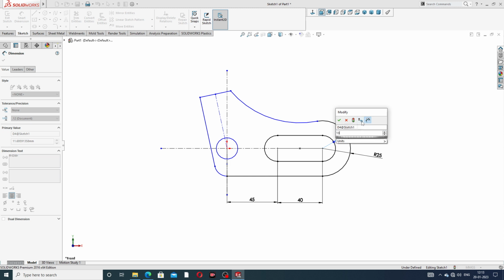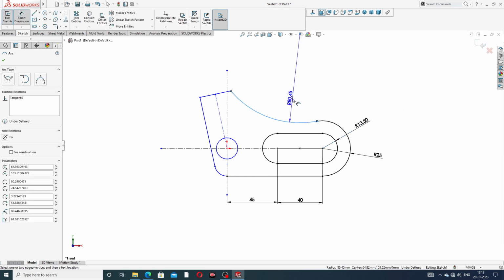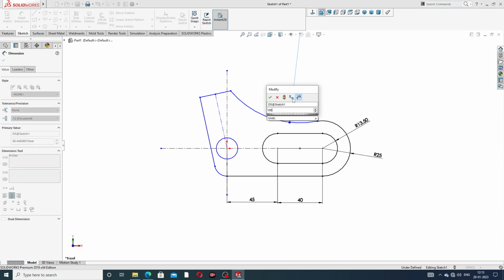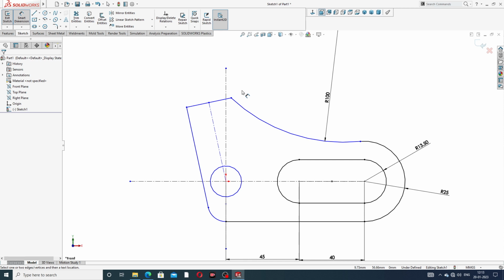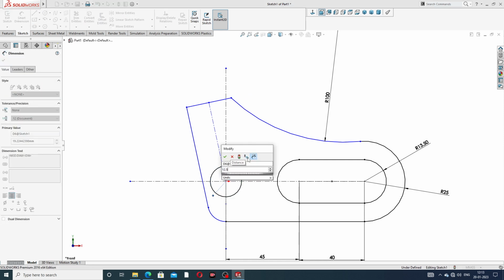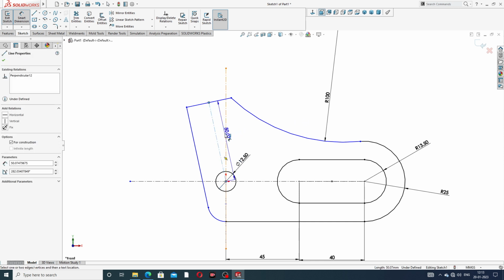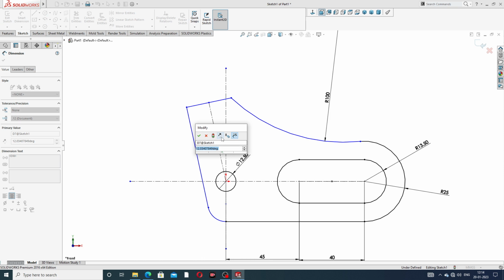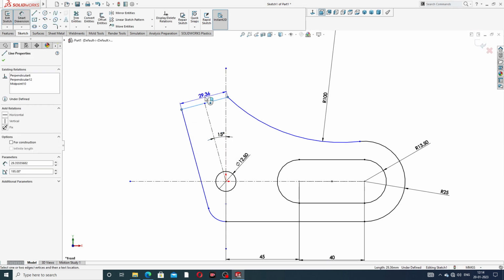This is 13.5, correct. And this is 100, and this radius is 12.5. And this angle is 15 degrees.